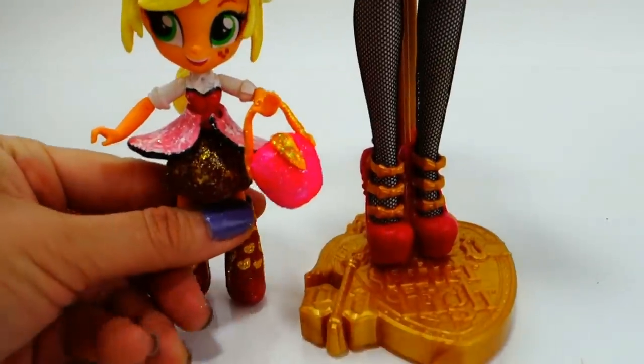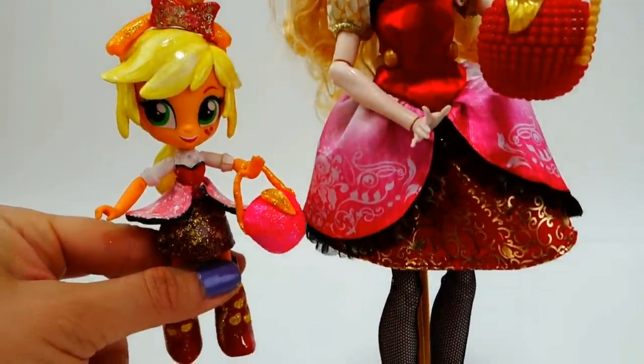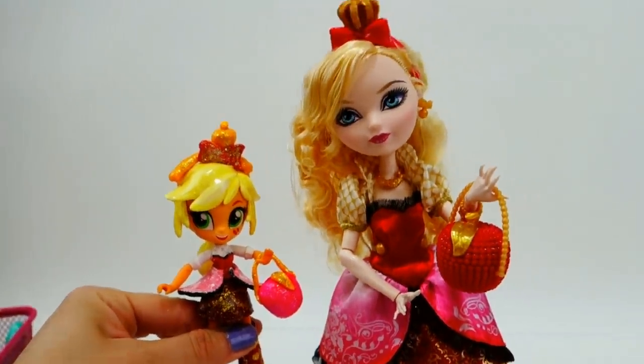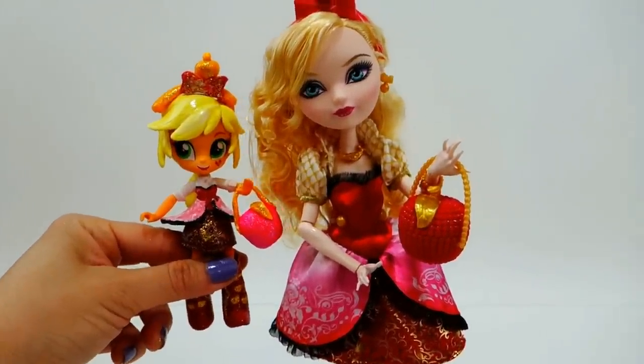All right, let's compare Apple White to Apple White. What do you guys think? I think they look pretty good together.